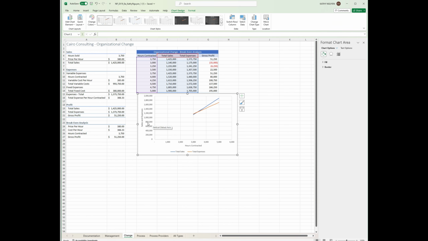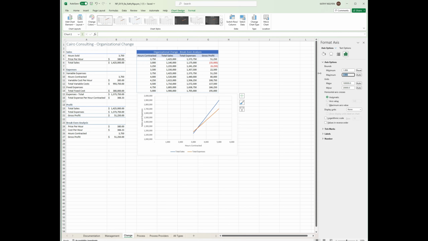Change bound options. So we're gonna double click on the numbers, also over here, and then click on the little bars and axis options. The minimum bound for the vertical axis is 1 million. Then the maximum is 2 million. And change the number format. So we're gonna go down to Number and then change it to currency with 0 decimal places. Oh, it's already there.